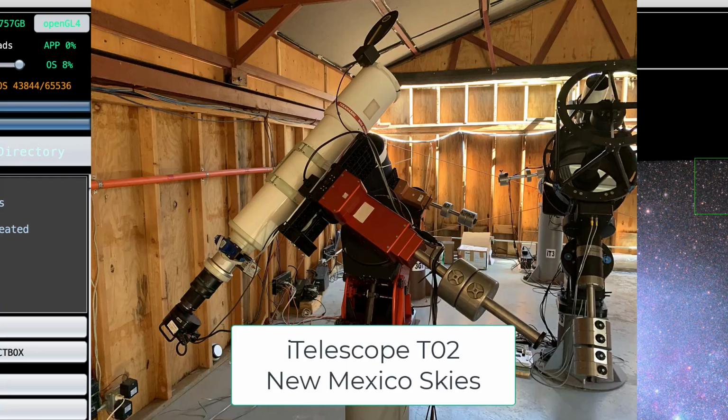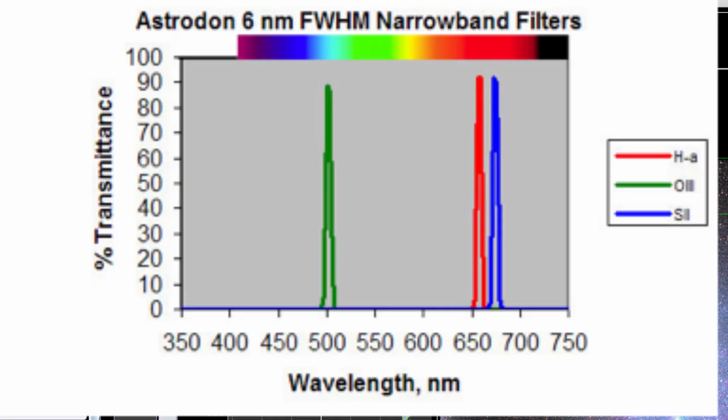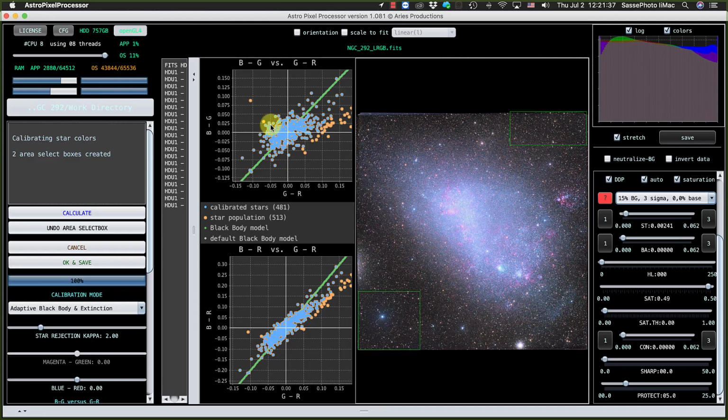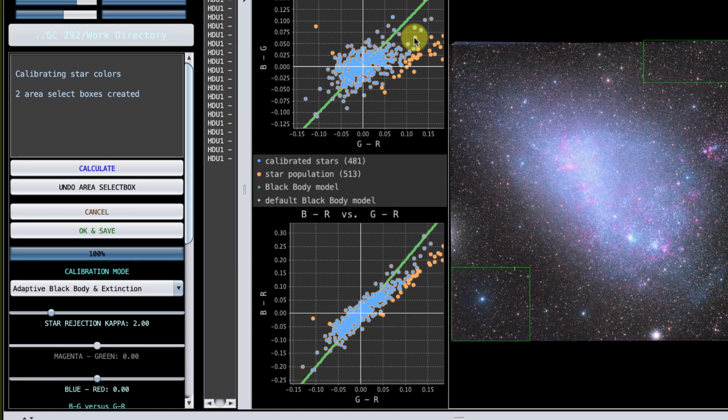By the way, this plot will also work for a single-shot color camera. It will look different, as it really depends on the filters and spectral responses of the color cameras. It will not work for narrowband filters, as these are emission filters. So now that you know the background, let's have a look and see how we can make some use of this. As I mentioned before, about 80% of the stars should be in the cooler red region.